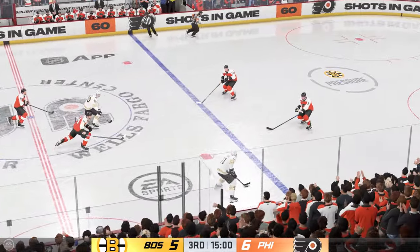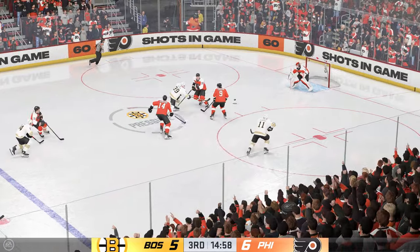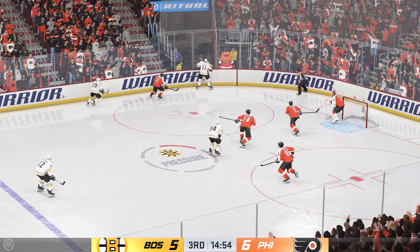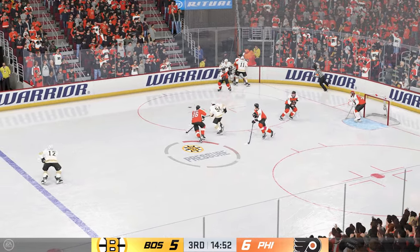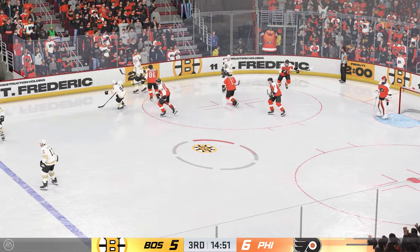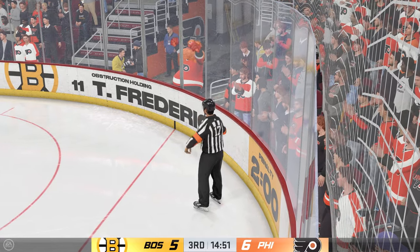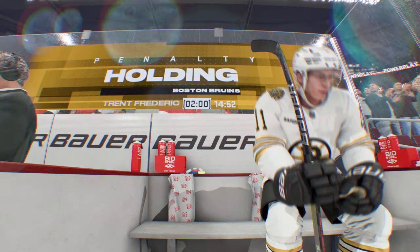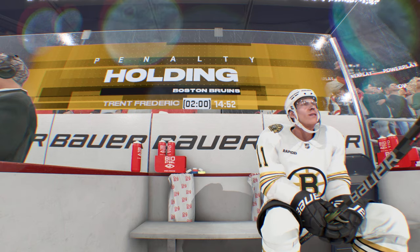Slides the puck over. Quick pass to Kiki. Gets a piece of it to keep it out. Great positioning by the goaltender to redirect. Hold on a second, James. There's going to be a call on this as you see the official signaling a penalty. Tough spot to be in. You need momentum, and you give it back by going on the PK when you're trailing by one.